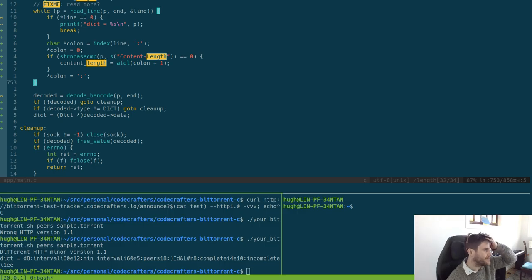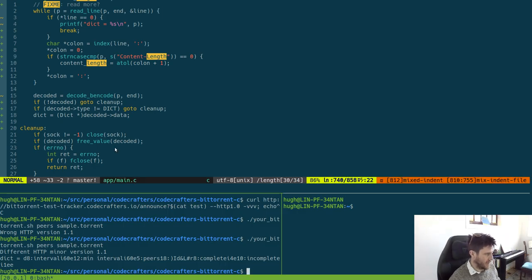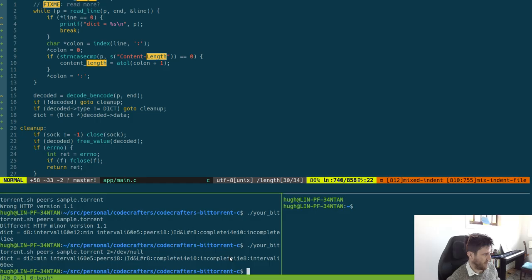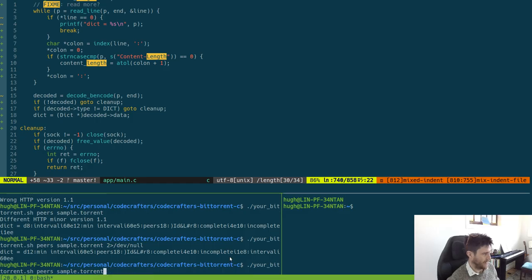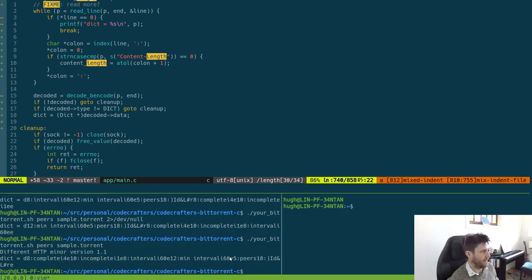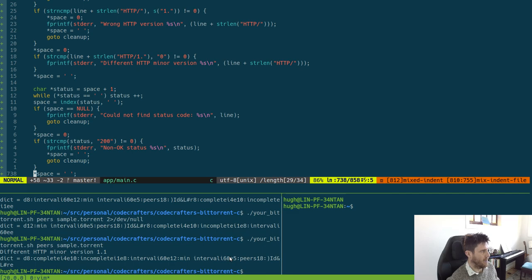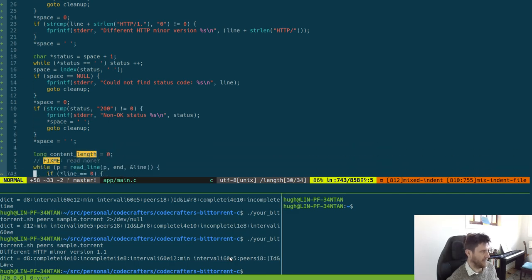So what happens here? We have the dict and we are showing where we are. I just want to make sure that if we do this, the different minor version goes away. Cool. So that's just like a little warning for us. So once we get the dict, we should be at that point there. And what was it that we were wanting to get out of the dict?